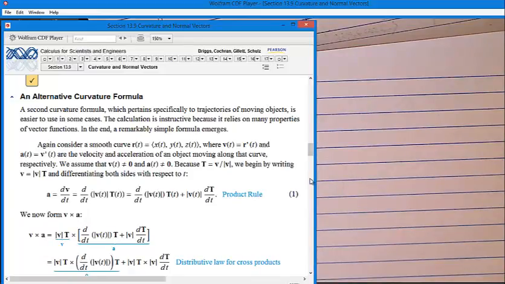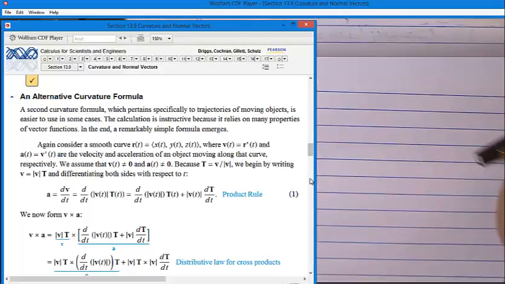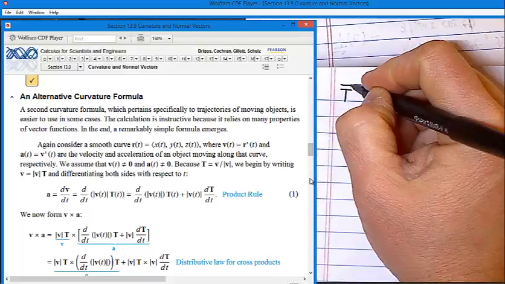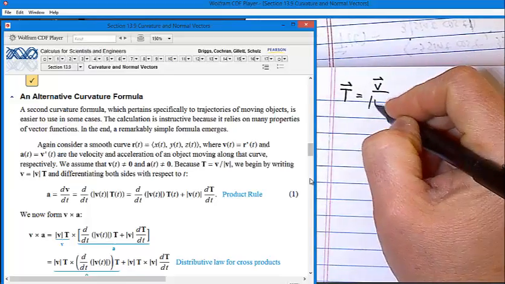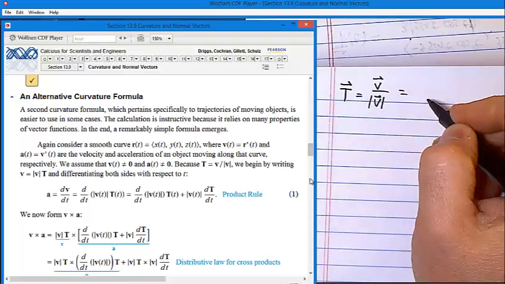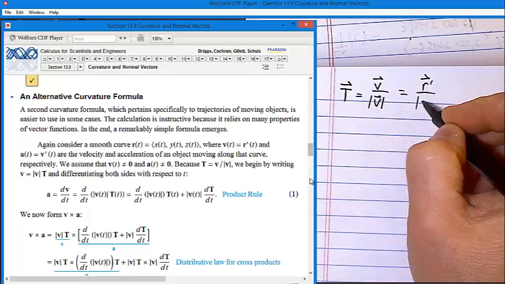Okay, they're doing r of t is x, y, z. And these are all the same old variables that I've been using. Okay, here we go. It says, in the first paragraph, because vector T, the unit tangent vector, is vector v over the magnitude of v. Do you guys get this? That's because what's v? That's r prime, right? And we divide by the magnitude of r prime.